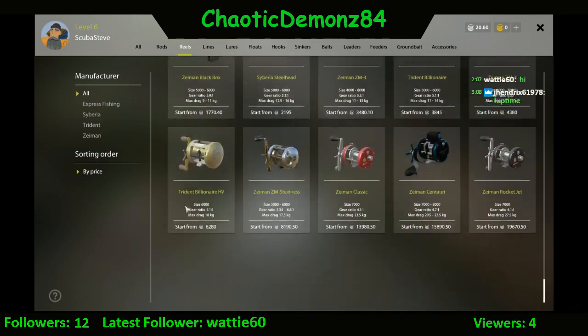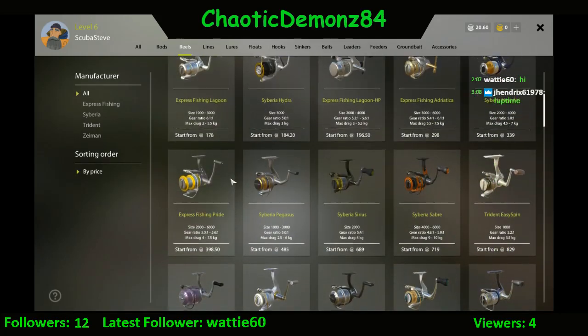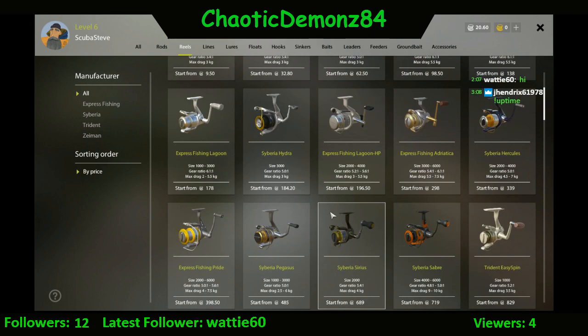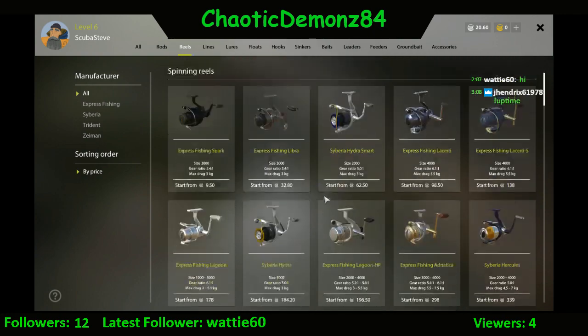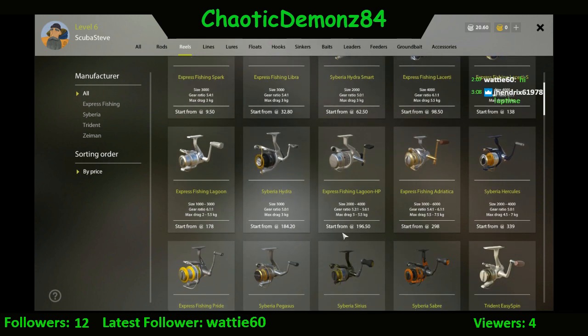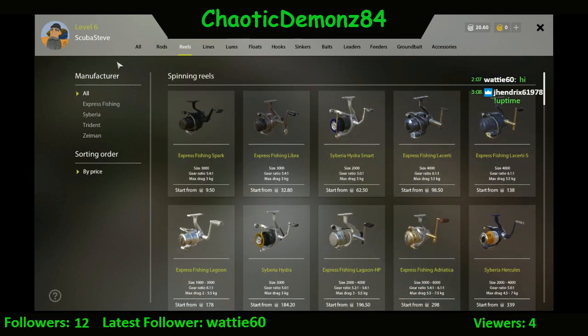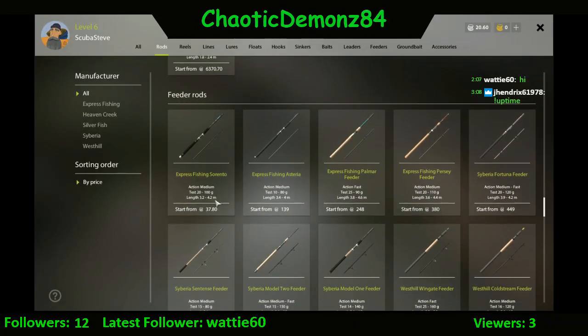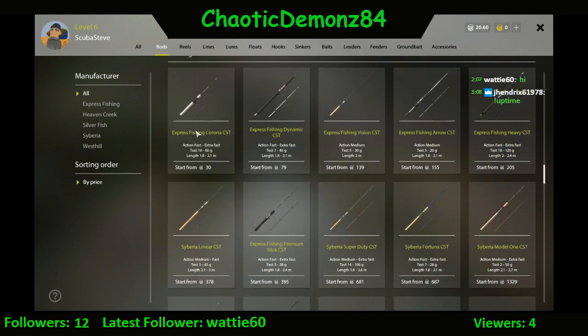Baycasters. Let's see, what did I use before? Those are all expensive. Might use the, that's a 3 kg drag. All right, so we can actually get a decent setup fairly cheap. Plus our basic feeder rod for 37. That's a medium rod. All right, cool. So that'll show everything that we need.